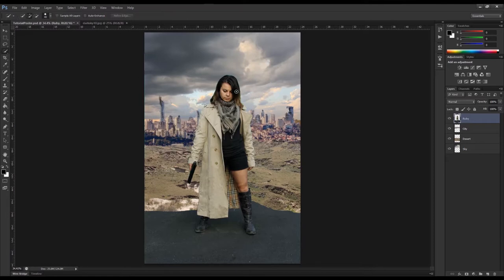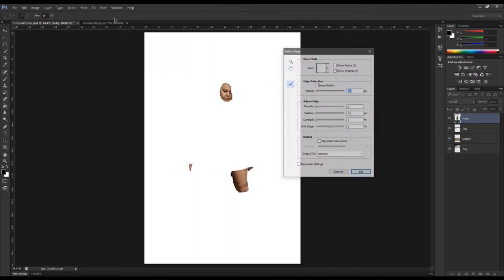So let's just go ahead and grab the quick select. And I'm just going to come in here and grab her skin. I want to erase the jacket. We don't want that. And maybe get a little bit more right there. That's good. Shrink this down, grab her hand, grab that hand, and then we go up here to refine edge.